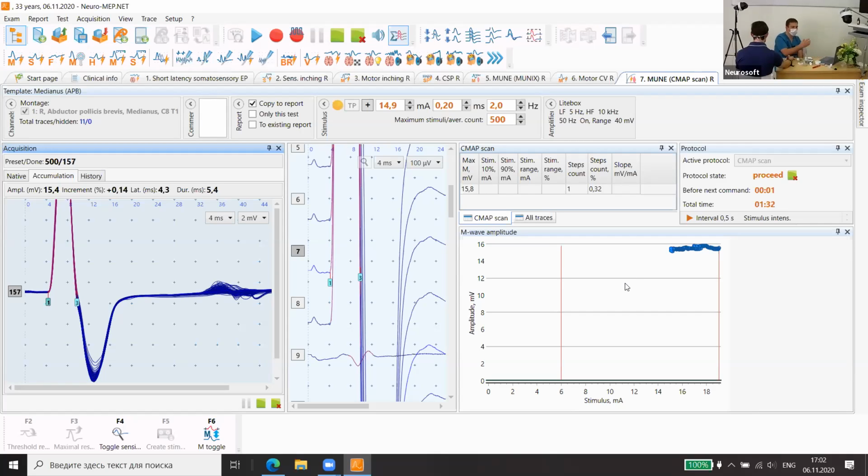When patients have a big problem with motor neurons, there will be big jumps in the answers. Now you can see it goes with very slow decreasing without any problem. Now the amplitude of the answer will decrease faster.